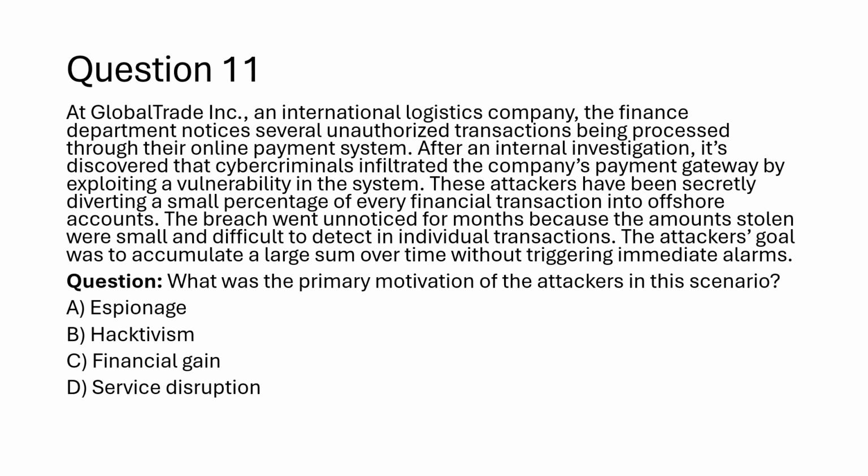These attackers have been secretly diverting a small percentage of every financial transaction into offshore accounts. The breach went unnoticed for months because the amounts stolen were small and difficult to detect in individual transactions. The attackers' goal was to accumulate a large sum over time without triggering immediate alarms. What was the primary motivation of the attackers in this scenario? A. Espionage, B. Hacktivism, C. Financial gain, or D. Service disruption?